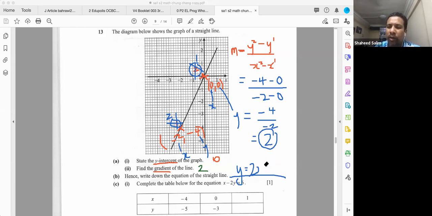So when you cut is 0, you don't need to put the plus 0 already. So this is the equation. This y equals to 2x is the equation for this line here. This line is called y equals 2x. Okay, are you all okay now? I hope you all okay lah.